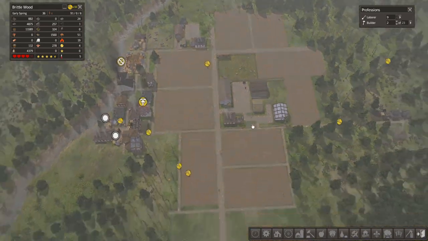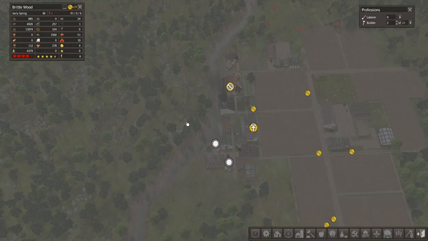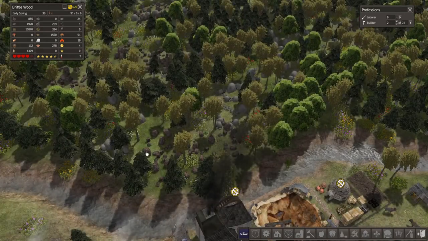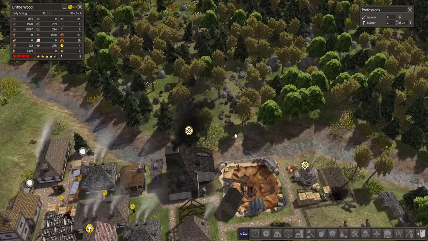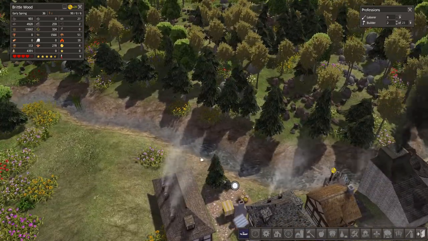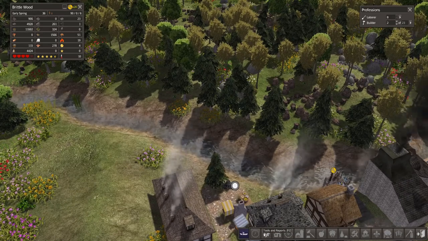The farming area is looking lovely. I really quite like this little village here, especially once we spread over to the other side. Maybe a bridge across isn't a bad idea. There is a lot of stone and iron across there. Where would we put a bridge? Maybe here? Maybe here would be a good bridge. Let's see if we can do that.